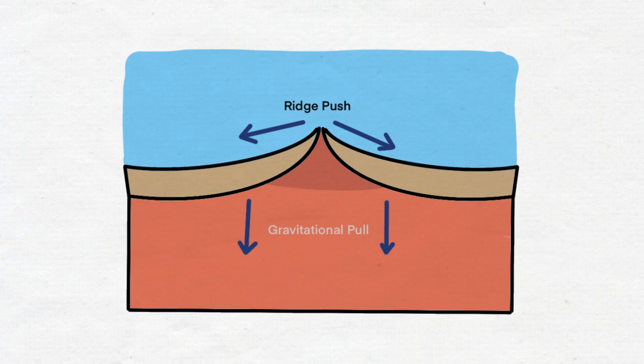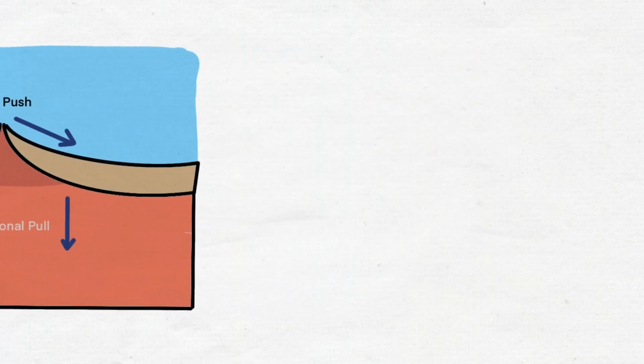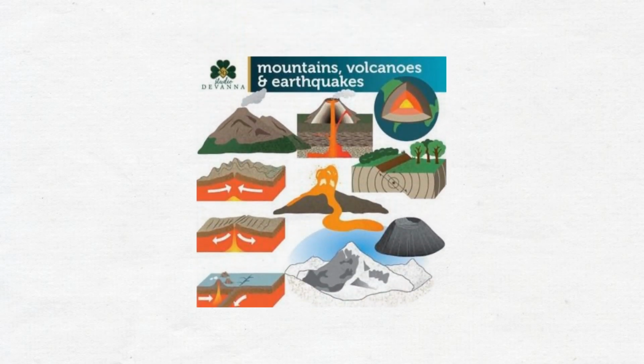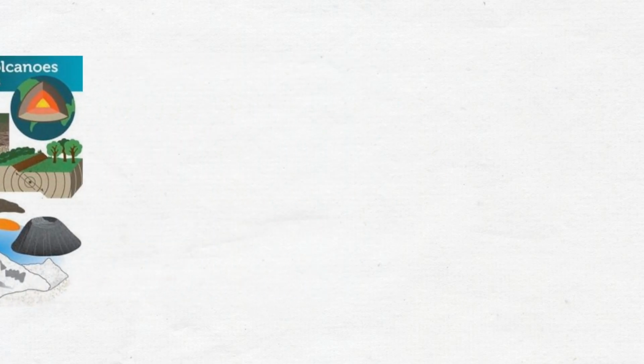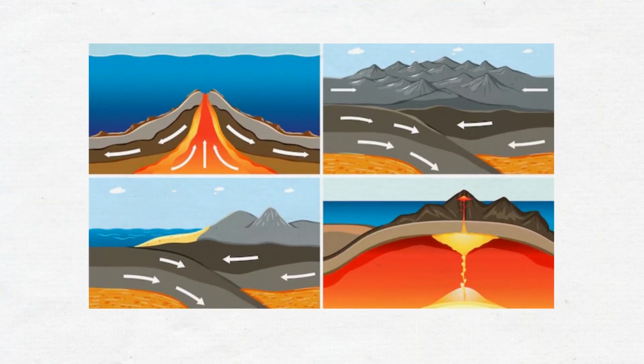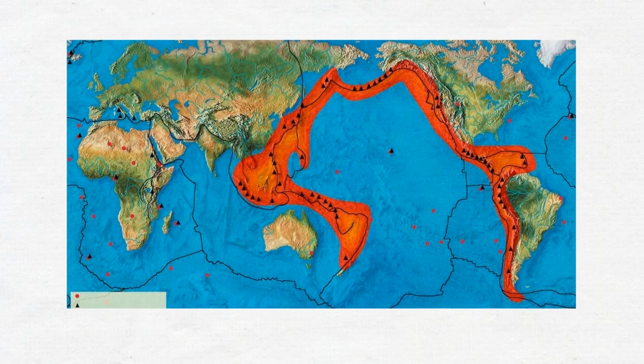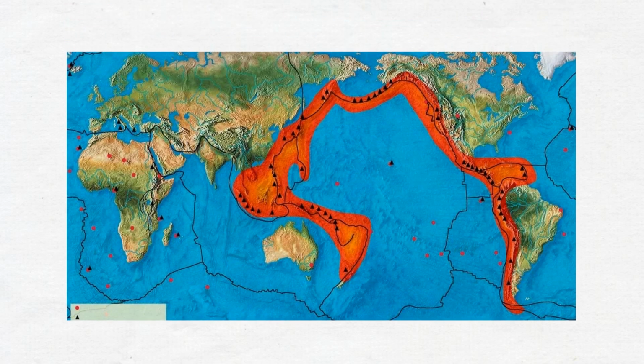The implications of plate tectonics extend far beyond the formation of geological features. This theory explains the distribution of earthquakes, volcanoes, and mountain ranges and provides insight into the processes that control Earth's internal heat and material flow. For example, understanding plate interactions helps scientists predict areas at risk of seismic and volcanic activity, contributing to disaster preparedness and mitigation efforts. Regions like the Pacific Ring of Fire, where multiple convergent and transform boundaries intersect, experience frequent earthquakes and eruptions, underscoring the relationship between plate tectonics and natural hazards.